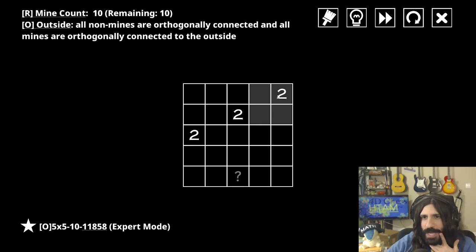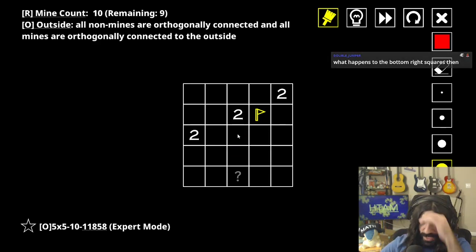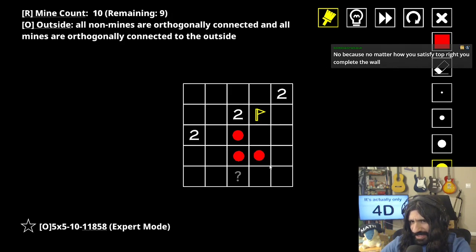Cool. Now, 2. The 2 mines can't be here because that would cut this guy off. So this must be a mine. And then one and only one of these is a mine. Okay, all right. If there was a mine here, then there would be no mines here or here. So for this guy to be connected orthogonally to the outside, there would have to be a mine here, and then let's say like here and here, for example, something like that.